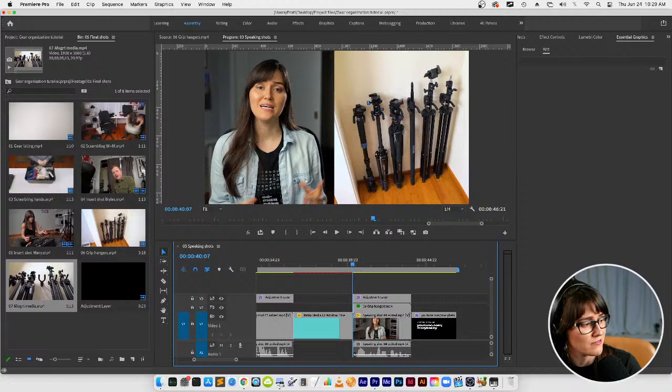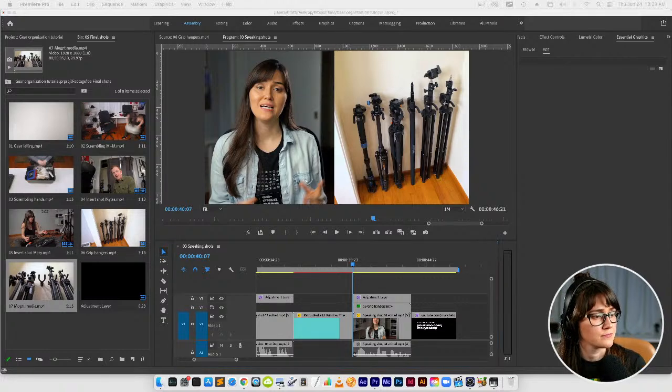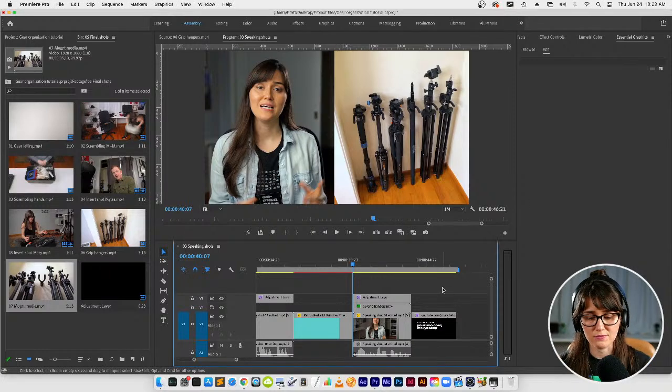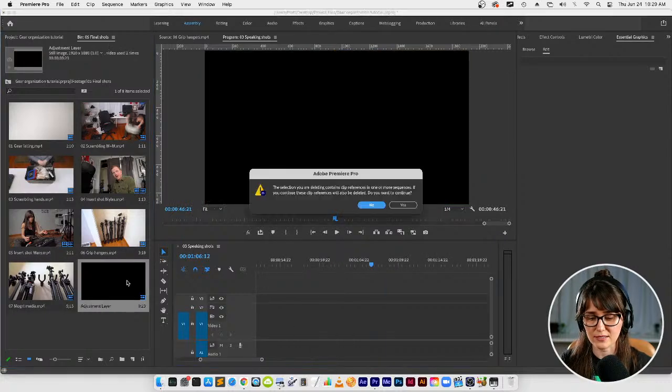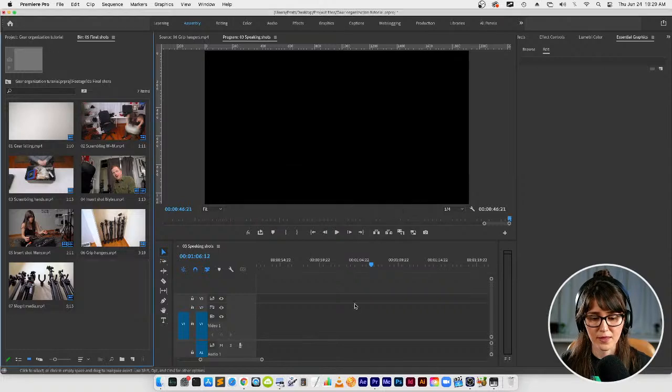I'm just going to scroll up real fast. Okay, how to apply the adjustment layer. It looks like people want to know, and I know there's a tutorial there. Okay, so let me see if I'm on the bottom. Yeah, I'm on the bottom. Okay, so one more time, let's just talk about how to add an adjustment layer. I'll delete it. Do I want to delete it? Yes, let's delete it. Okay.